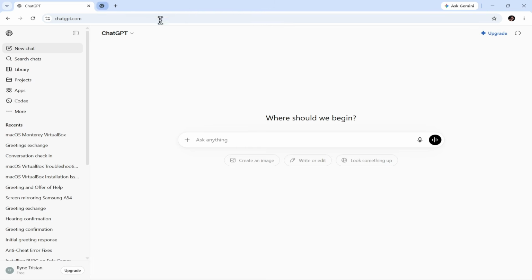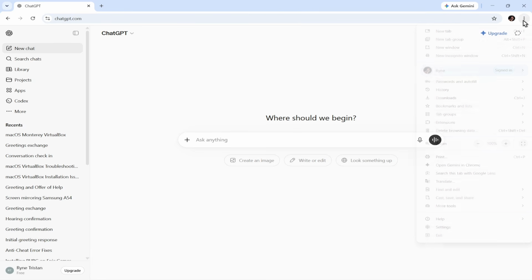So let's say you've tried to log in and then there's a CAPTCHA. For CAPTCHAs, all you've got to do is complete it slowly. High-speed clicking triggers bot detection algorithms. So take 2 to 3 seconds between clicking CAPTCHA images to prove human behavior. And for basic fixes, disable your VPN if you have a VPN active.